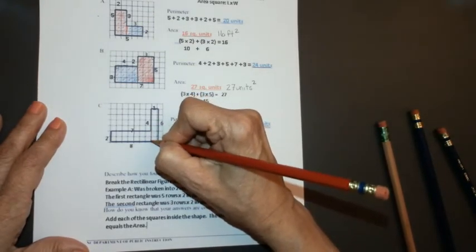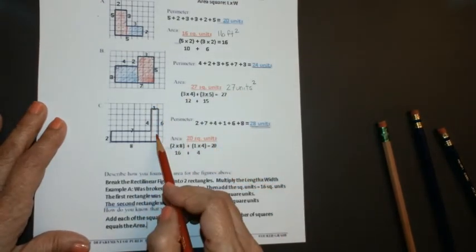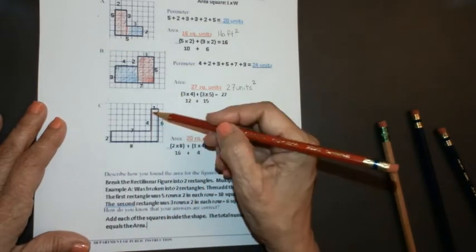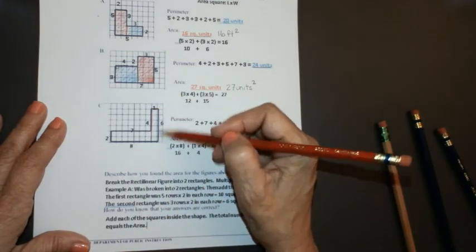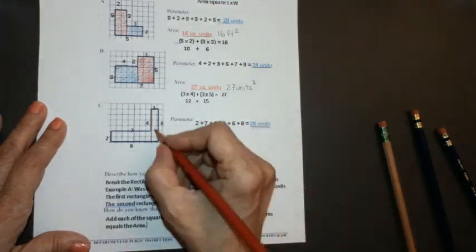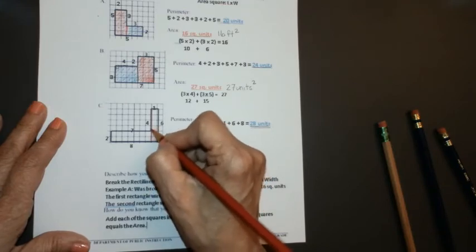this figure into 2 rectangles. This is a very thin rectangle, but it's still a rectangle. A rectangle has 4 sides. There's 1, 2, 3, 4. 2 sides are parallel and 2 opposite sides are parallel. So we're going to go ahead and shade this guy in. Then we'll do our check.